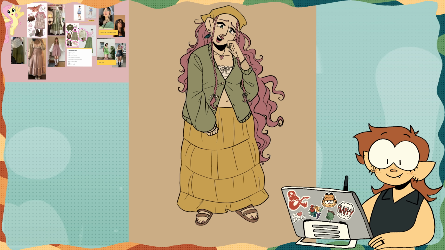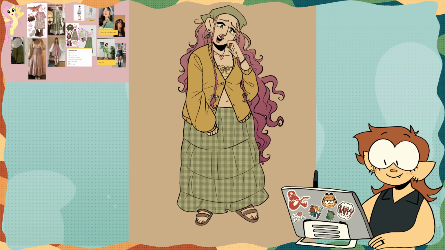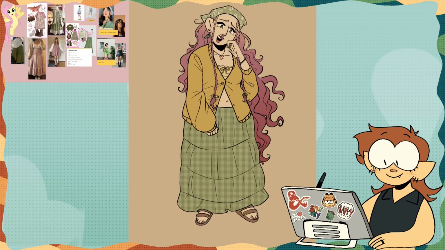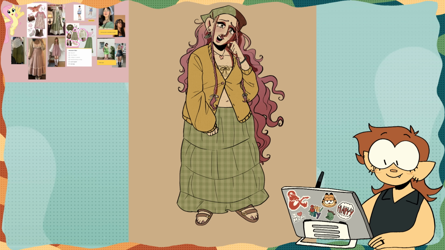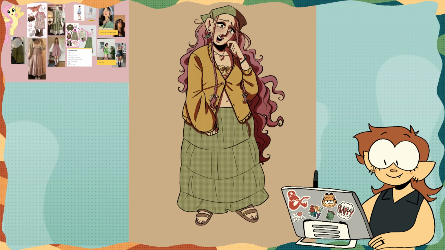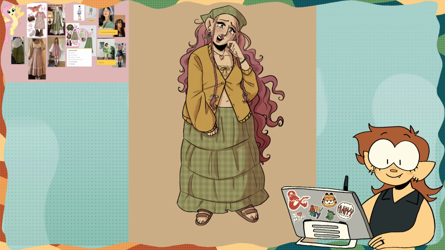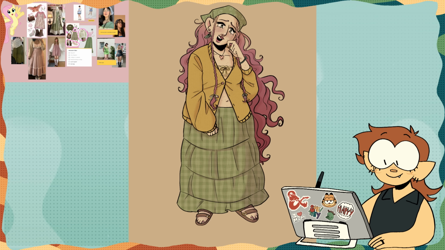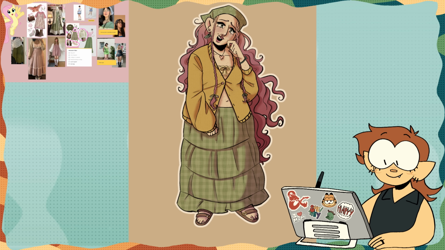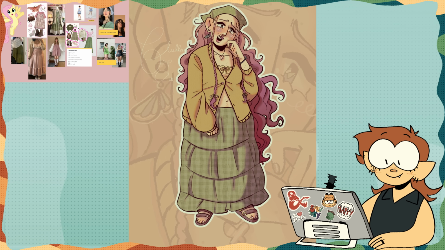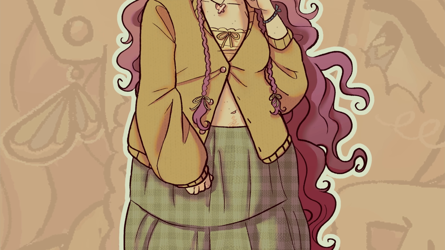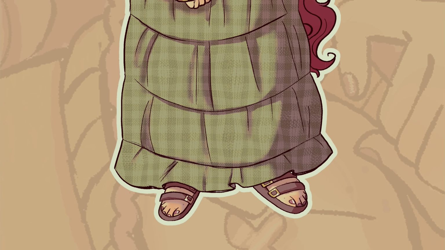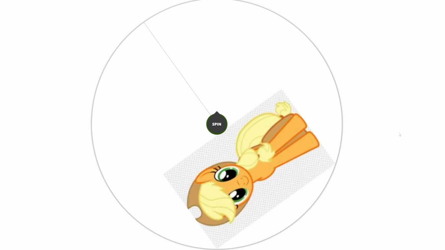I did do kind of a cheat and I just did a texture overlay for her clothes, but I think after I added them, it made it feel a lot more cozy, which is exactly what I wanted for Fluttershy. I wanted her clothes to just be comfortable. And in the show, she actually does, from what I remember, know a lot about fashion. So I would imagine that Fluttershy likes to go thrifting. She's giving kind of grandma core as well. So this is my grandma. I mean, this is Fluttershy. I think she turned out adorable. Let's go gambling! Aw, dang it.